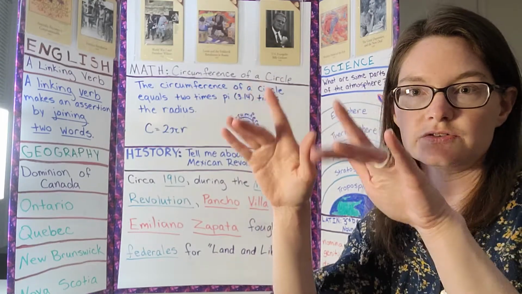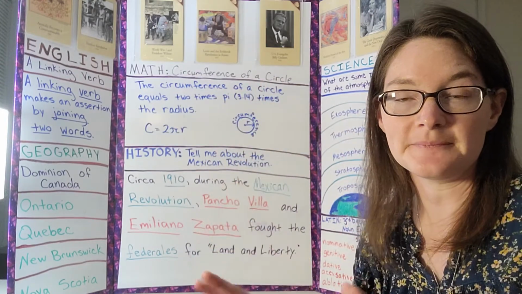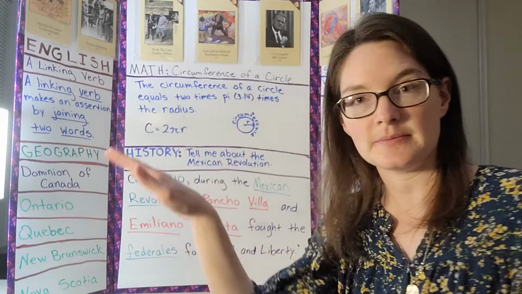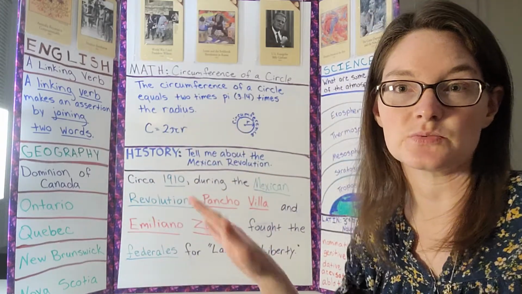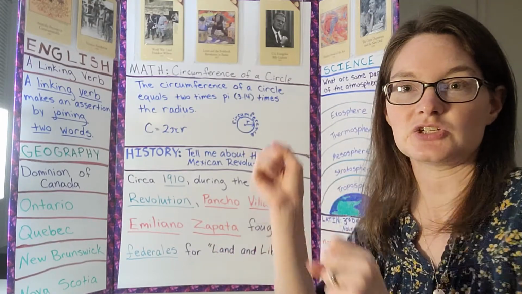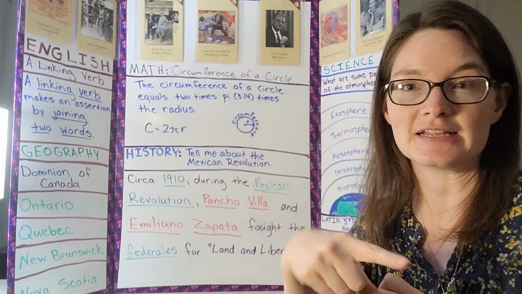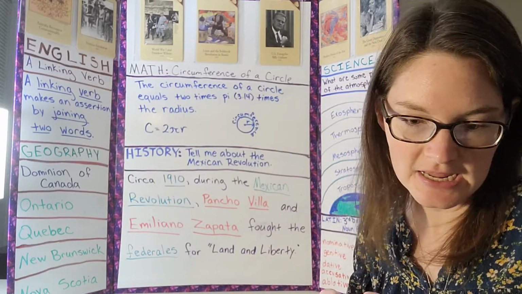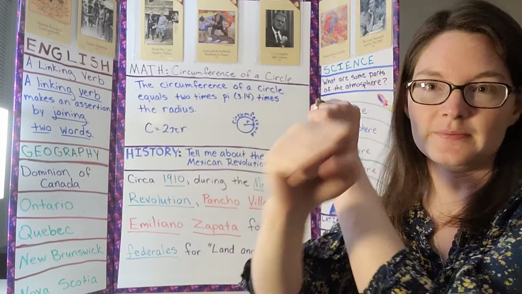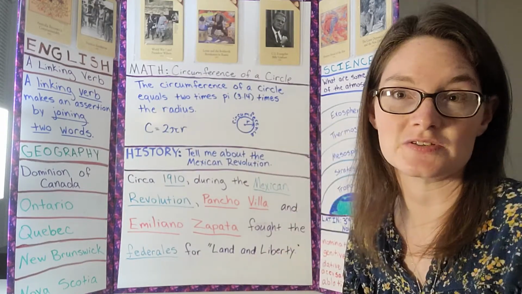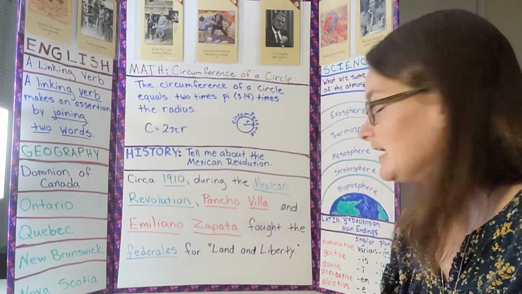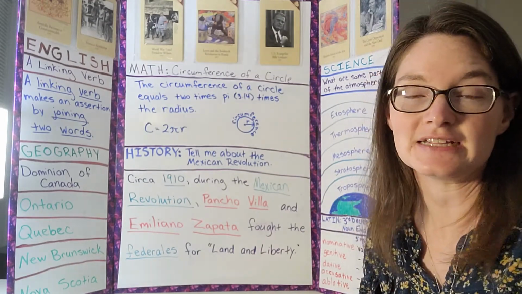And then for science, I did some hand motions. We did raindrops for the troposphere because that's where our weather is. We made arms like an airplane for the stratosphere because that's where a lot of airplanes fly. For the mesosphere, we did shooting stars, like the meteorites that burn up in the mesosphere. We were hot for the thermosphere, and then we made an X with our arms for the exosphere. We went through that several times. That was fun.